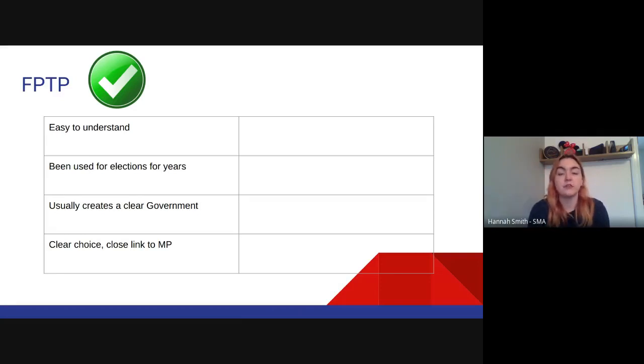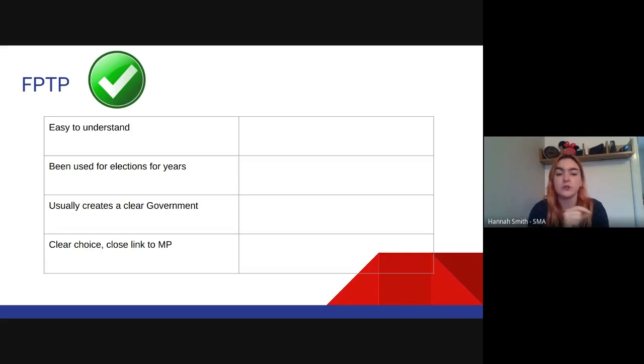The best benefit of first past the post is it's dead easy to understand. Anyone can get to grips with it. You go in, you say to the person who you are, the polling clerk, you get your ballot paper, you put an X in one box, you fold it, you put that in the box. Done. If something is easy to understand, what does that mean in terms of voting? If it's easy, are people going to do it or not do it? So that's where your analysis comes in.